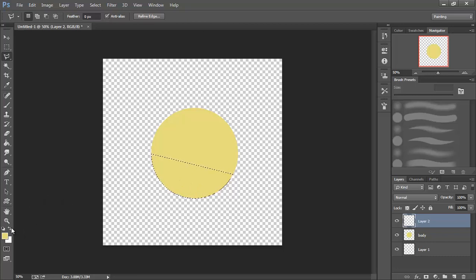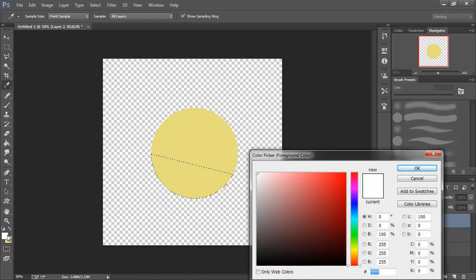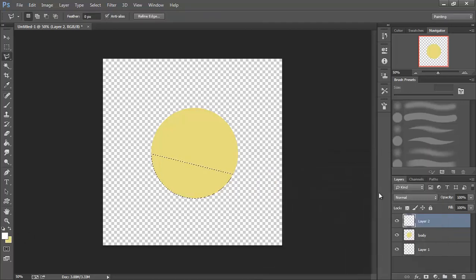And we will, already set to white, so that's fine. We'll go ahead and dump that white in. And then we will come back. And we're going to basically do the same thing again.